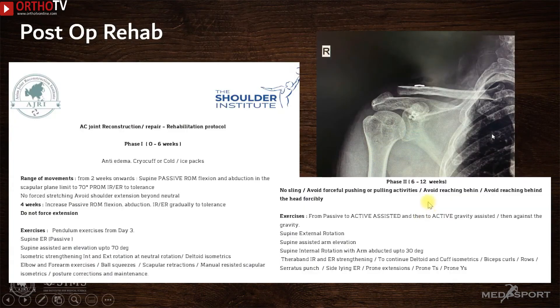The postoperative X-ray shows good reduction, and the space between the lateral end of the clavicle and acromion is visible due to our excision — avoiding unnecessary pain from lateral or posterior impingement. The nicely positioned dog bone buttons can also be seen on top and below. All patients are given a sling for six weeks with no active movements during this period. Passive movements by an attendant can begin from the second week. After six weeks, active-assisted movements begin, and by around eight weeks, full active movements are permitted.